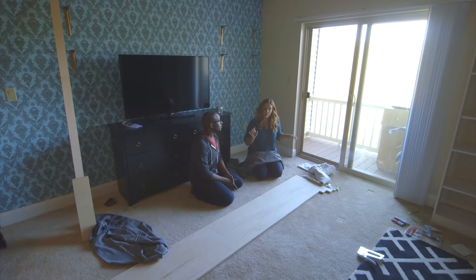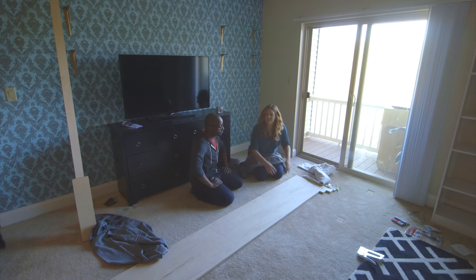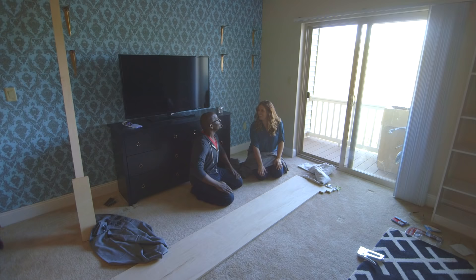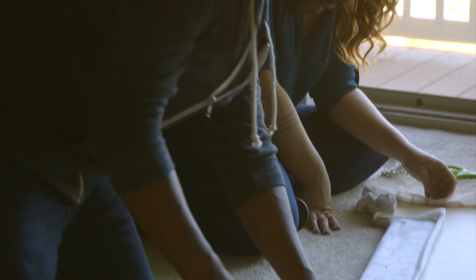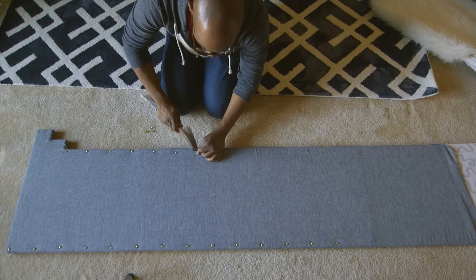Davida gets home tonight so we have a lot left to pull together, but this is our final big project — the door area. We're going to build a cornice that comes down from the ceiling to add style and mask the functionality of the blinds. Using a jigsaw, we're notching some geometric detailing on each side of the plywood, then taking a curtain panel, trimming it to size, adding soft batting, and stapling it in place on the backside. Finally we'll finish it with decorative gold nail heads to add a bit of glam.